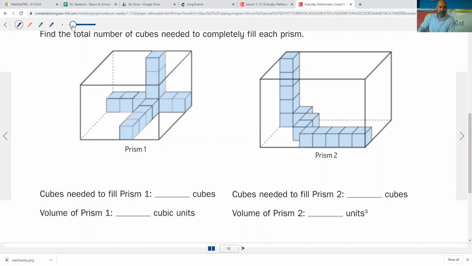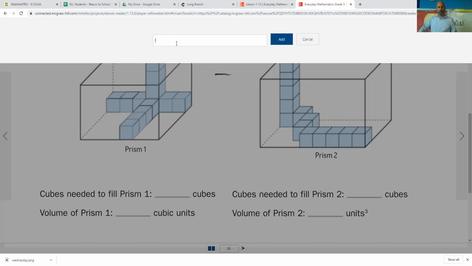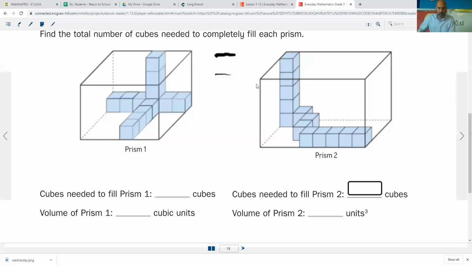Now, this is the thickness of the line that you're using. For example, that's a pretty thick line. Let me go back. Okay, that's a little better right there. Now I can use this drawing tool here, or I can go back and click above the line segments, and I can write in responses. So I'm going to show you how to do both.